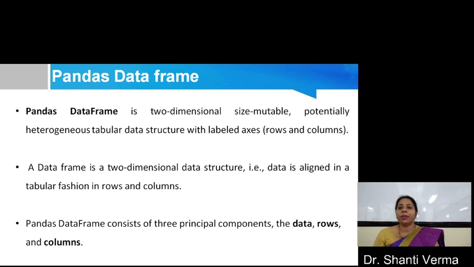Basically, a data frame is a two-dimensional data structure and data is aligned in a tabular fashion in rows and columns. And a data frame consists of three principal components, that is the data, rows and columns.